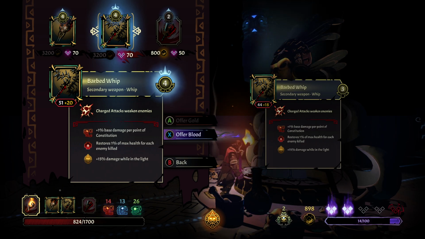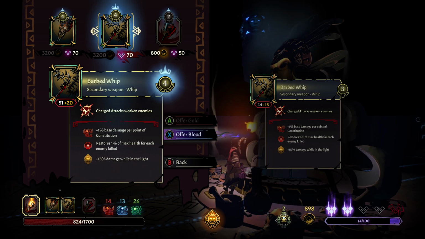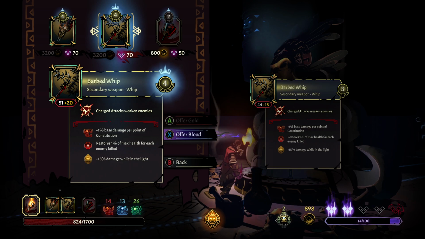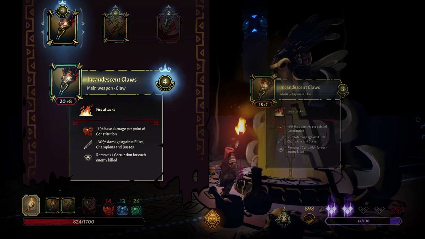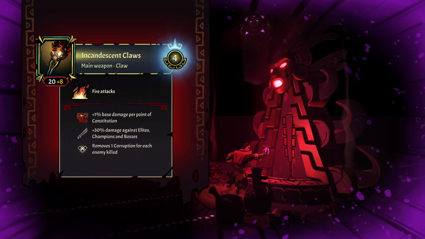Hooray, he's barking at nothing! So I have not come any closer to what I want to use. 15% damage while in light is good. I probably am going to need the elite damage a little more, though. Alright.